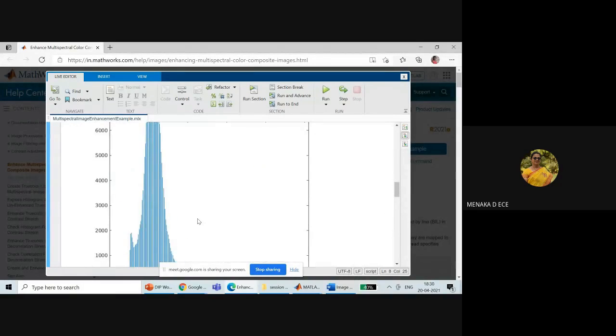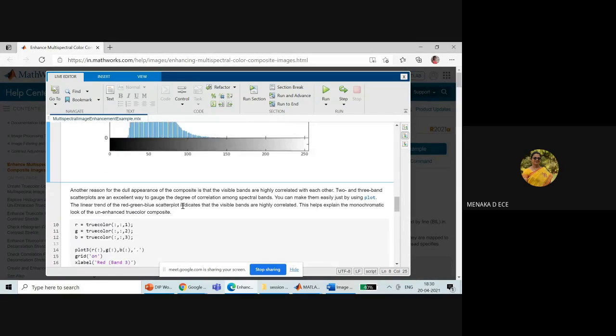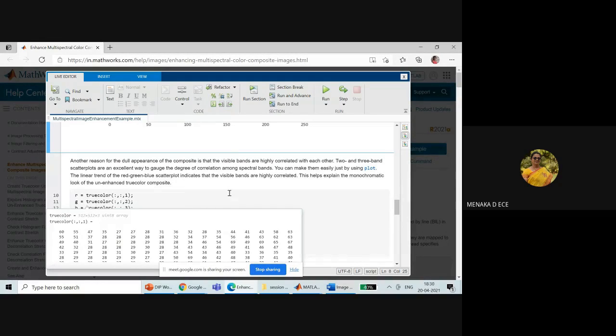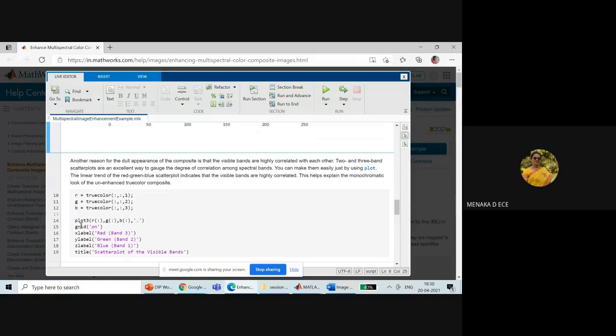Again, as I told you, it is just occupying the lower portion of the range. Next, I'm getting the red component, green component, and blue component. Here a true color, it's a 512 by 512 image. In an RGB image, the first component is red, so to extract red you give 1. For extracting green you give 2, and for extracting the blue band you give 3.